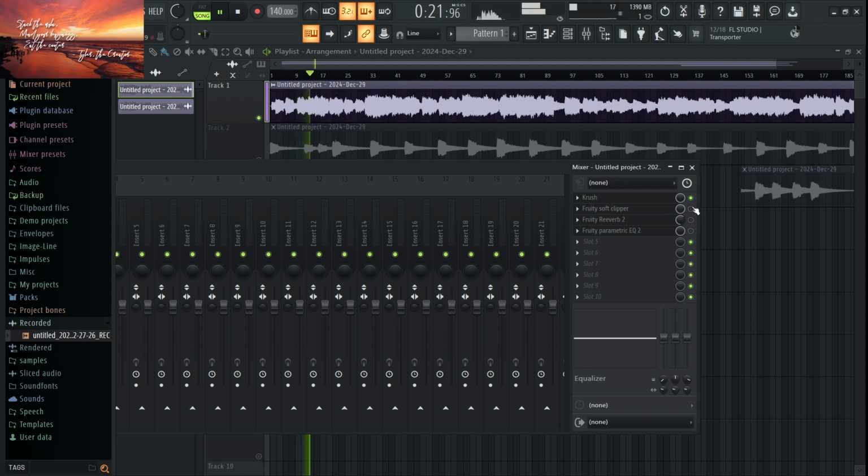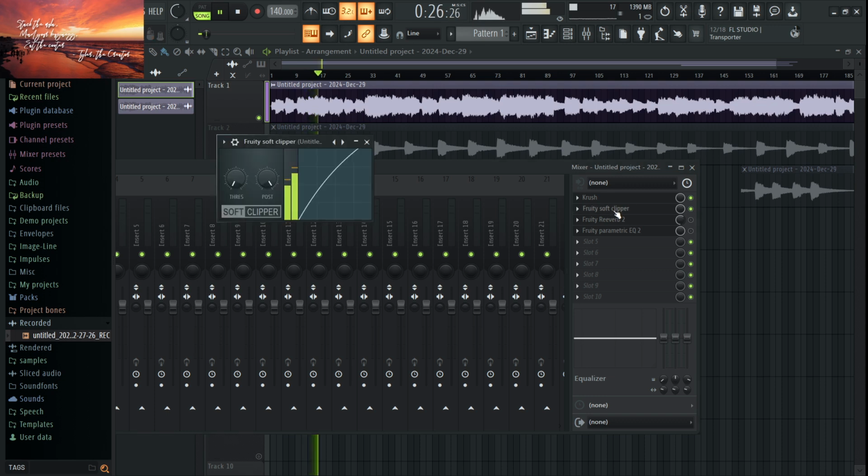Then I added a soft clipper. This kind of makes things louder, honestly, but I like what it does. I don't know if it's doing much, but whatever it's doing, I like it, so I'm happy. Then some reverb. You don't really notice the reverb, at least not until the very end, but it definitely helps a little bit in making it a bit smoother overall.